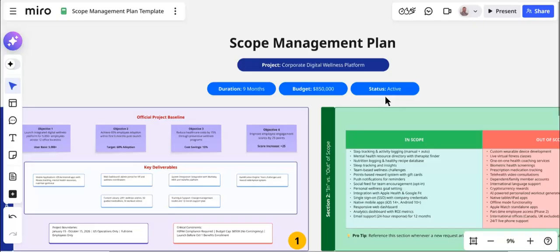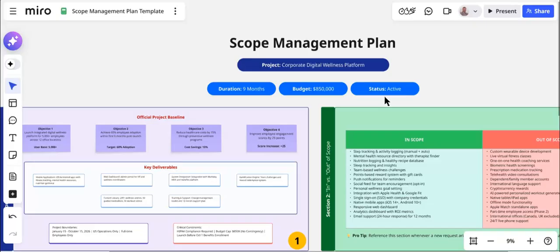And who are the intended users of this scope management plan? First of all, project managers who own, maintain, and enforce scope boundaries. Then program managers who standardize scope management across multiple projects.